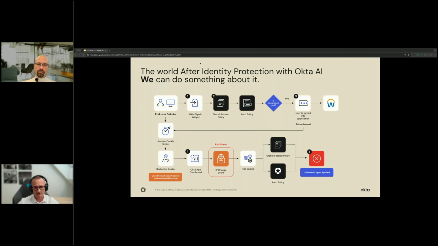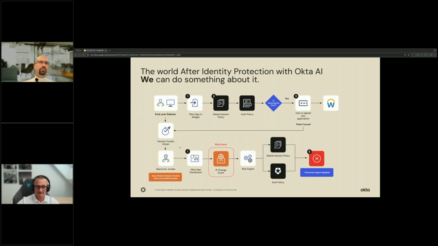Rewinding back to the authentication flow. We are still checking against phishing resistant authenticators. Everything is fine. The user is logged in, but as Andre also showcased, what happens when a bad actor, let's call him Jordan, has stolen the session cookie and is moving literally through networks, and then uses this cookie to log in from a different location to the Okta dashboard and to the application? Here is exactly where Identity Threat Protection kicks in and gives our customers the big benefit.